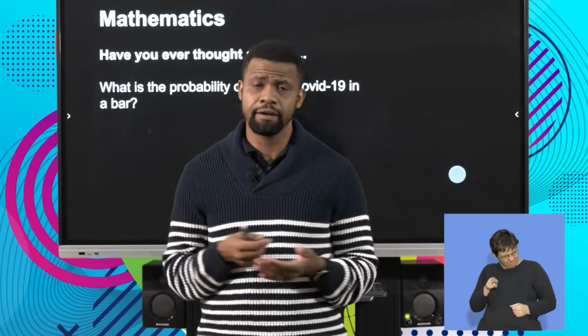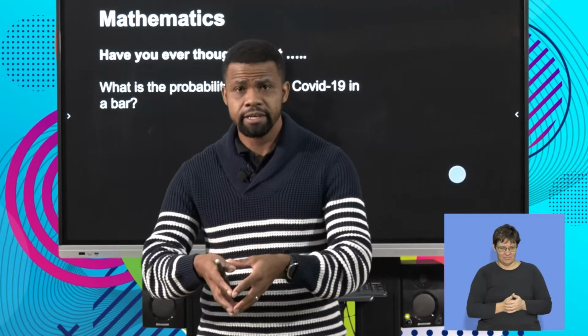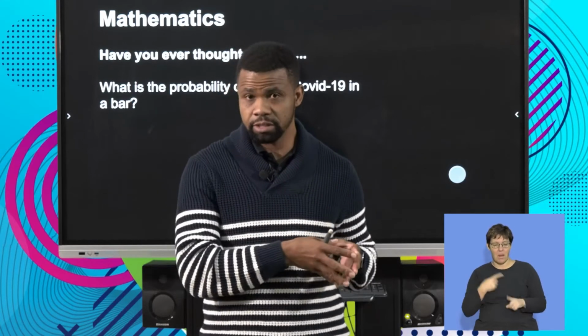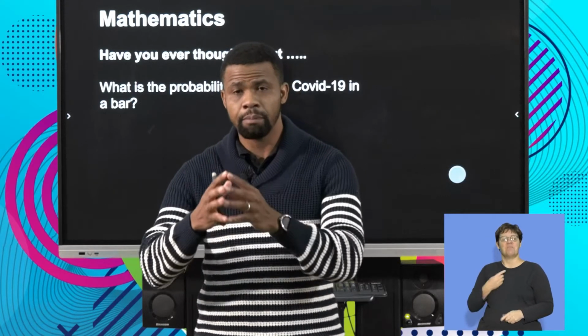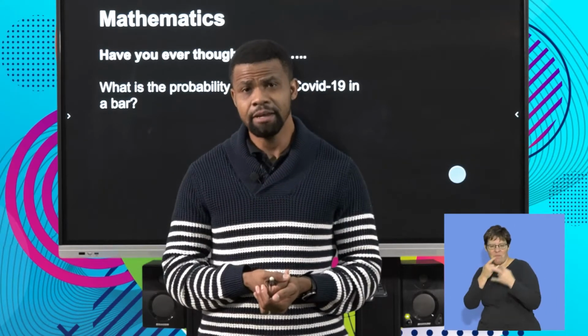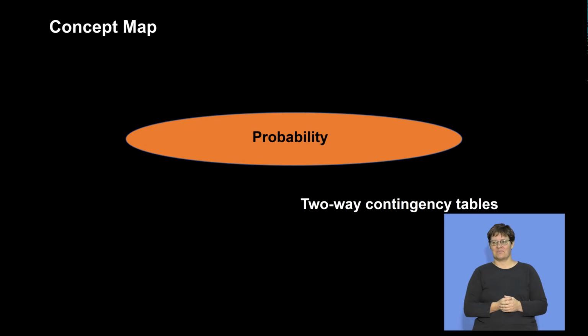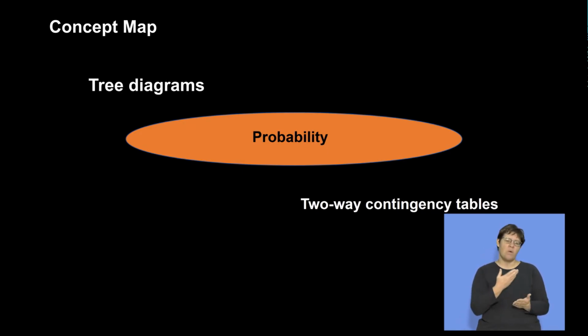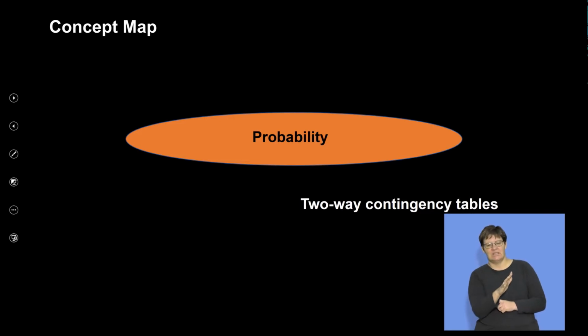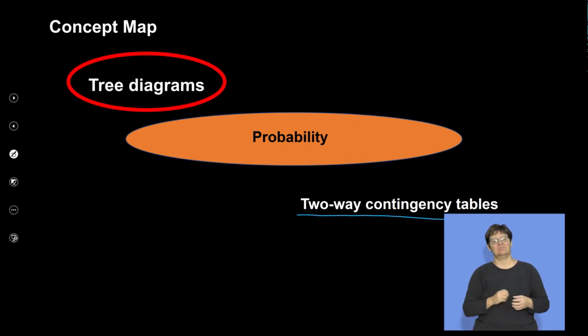So you find there's actually a higher likelihood or probability. And how do they arrive at that probability and conclude that, yes, there's a higher chance? By collecting data. Collecting data on people who test positive. And they can see that a higher proportion of those who actually go out or do not social distance are contracting COVID-19. Fantastic. Let's see how we'll apply this in our life. But before we do that, I did indicate we'll look at probability, we'll look at tree diagrams, and after looking at tree diagrams, we'll also look at the contingency table. Okay, let's start with tree diagrams.